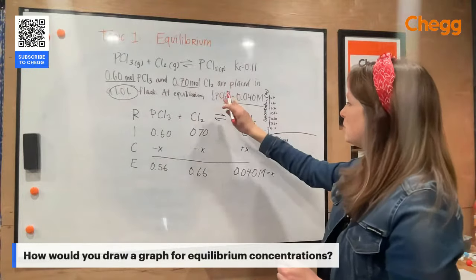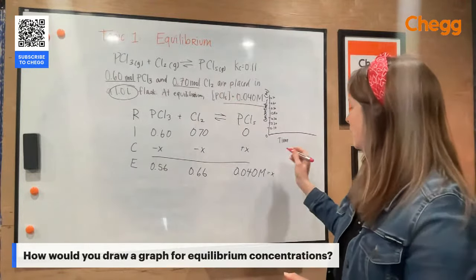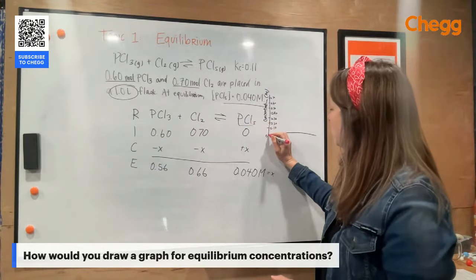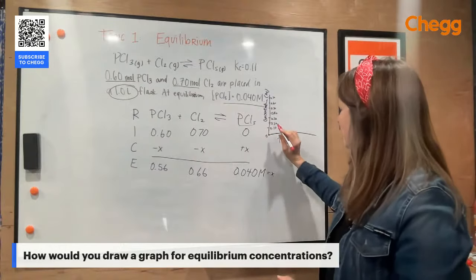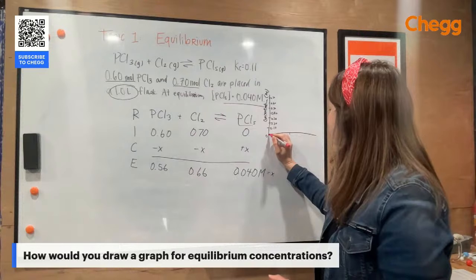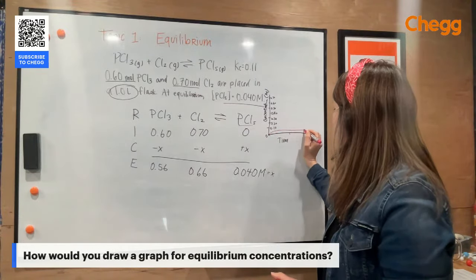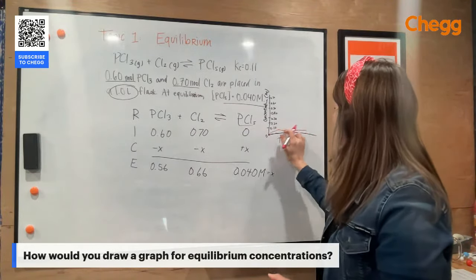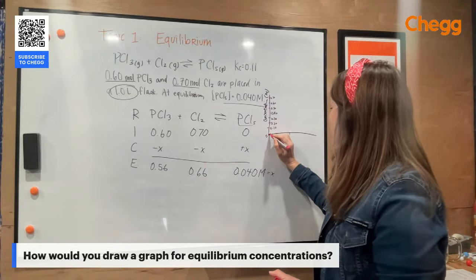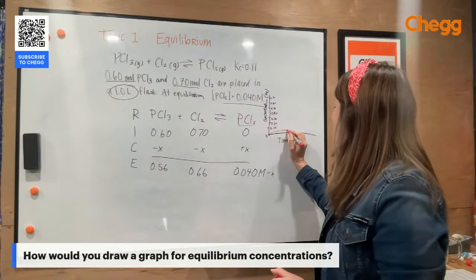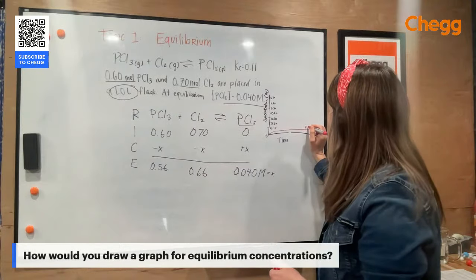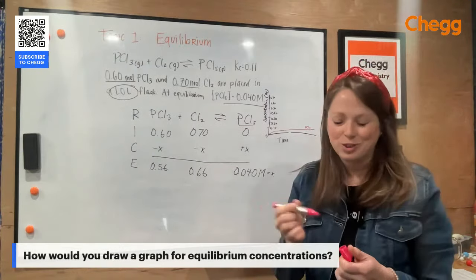All right, so I'm going to start with PCl5. Let's do that in pink. All right, so PCl5 at time 0, we had a concentration of 0 versus at equilibrium. Let's say equilibrium happens about this time. We are at 0.4. All right, so not the best graph here. Let me fix that. All right, so if you're just joining now, don't judge me on my graphing ability, but we are just showing the equilibrium concentrations, just telling you how to draw these curves.